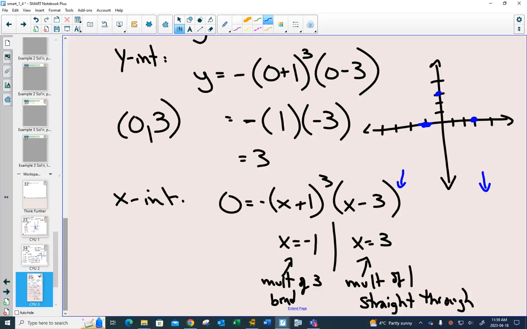And now join your points. It needs to go up to this, go through that flat line, this one straight through, and we have our graph. Okay, I'd lose points on this right now because I haven't labeled anything, so I need to make sure. Label those points, then I'm perfectly fine.